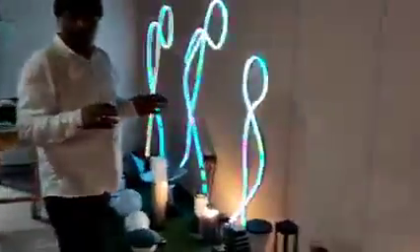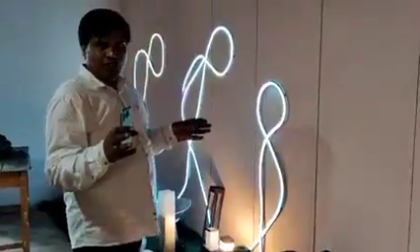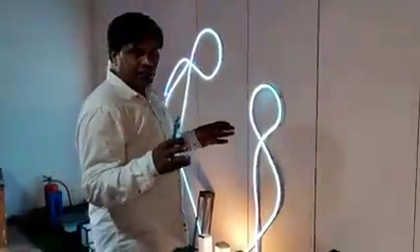Glow LED has the capacity to make different colors — RGB bollards also — and different colors: warm white, cool white, natural white. All the colors we can make. Come for the solutions of the lighting to Glow LED and get the best solution from Glow LED. Thank you very much.